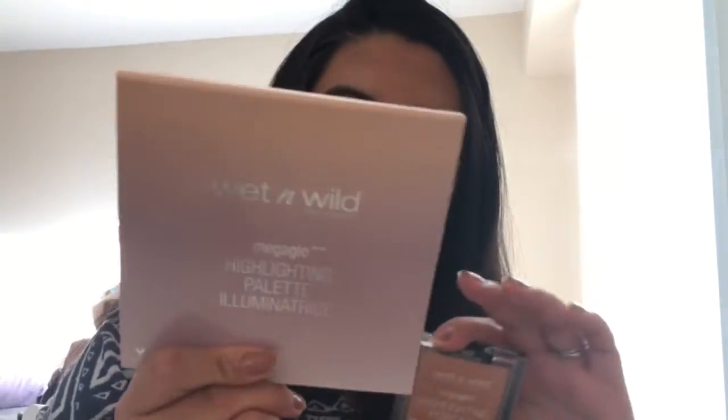So this palette is great because it has 4 full-size highlighters. However, they are not the same formulation as the original ones that come in this packaging. They look the same as far as the design, and they're called the same, but they don't have the same ingredients. The first ingredient in this palette for all the highlighters is synthetic fluorphlogopite, whereas the first ingredient in the My Mega Glow powder right here is boron nitride. All in all, the ingredients are very similar. They're just not exactly the same.